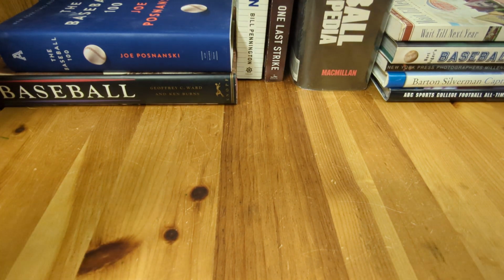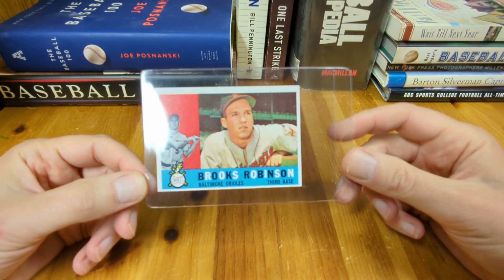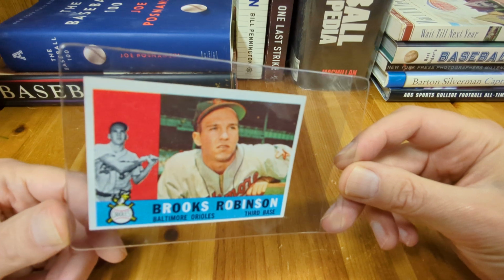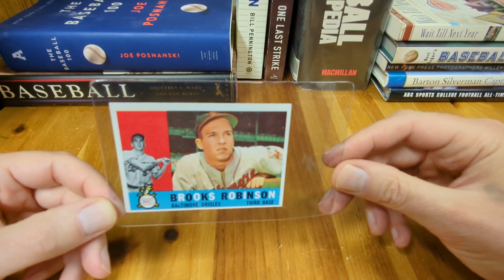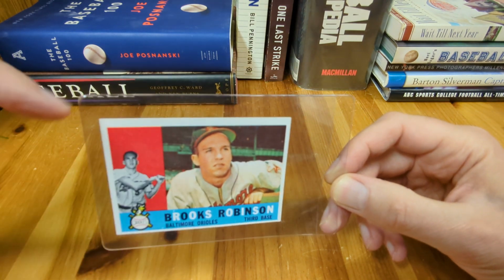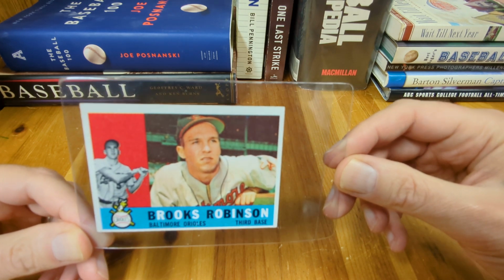And then I also picked up this 1960 Topps Brooks Robinson. It is off center quite a bit, but I don't have a good vintage era Brooks Robinson card, so I was looking through his player run, and this one really jumped out at me. I think this is a fantastic card. 1960 Topps is not among my favorite sets, usually because of the alternating letter colors, but in this one I like this combination. I think it works quite well. It doesn't have the yellow or the red that other cards in the set have, so maybe it comes across a little more muted, and it works with the red background as a nice contrast. It's two great portraits, two great photographs of a budding star third baseman for the Baltimore Orioles. This would be his fourth year card, I guess. Just a really nice one.